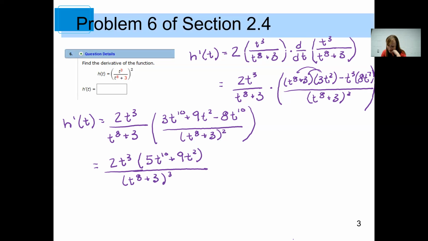And I can factor in this middle term. If I wanted the numerator factored completely, I can factor out from this binomial. I can factor out a t squared. However, that's not going to cancel with anything in the denominator. I would have a t to the eighth and a constant, but that 5 there just doesn't do anything. So I would leave it as it is, but there's some variation in how your final answer might look.